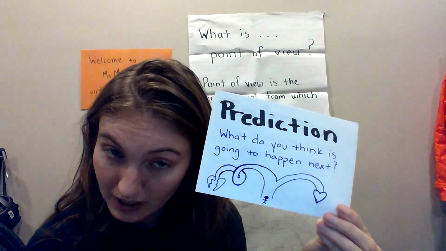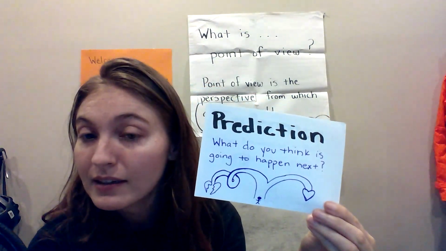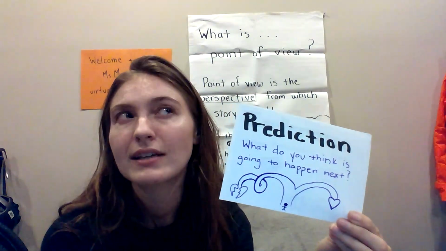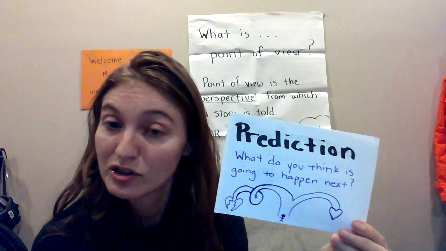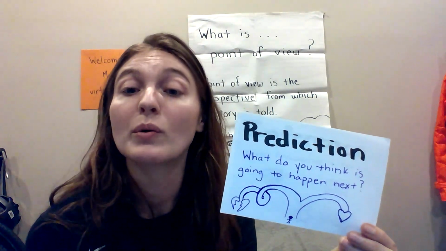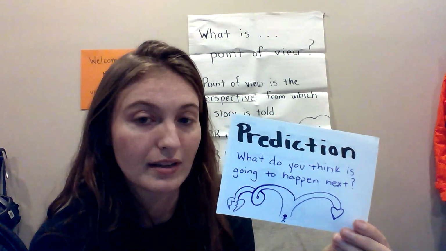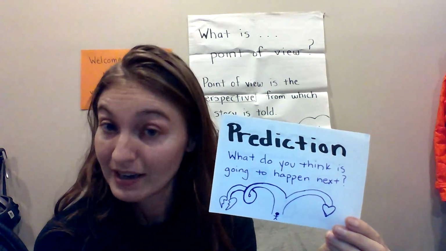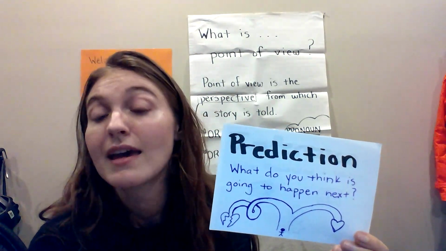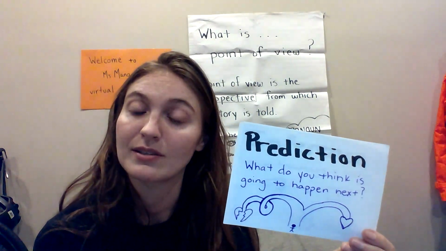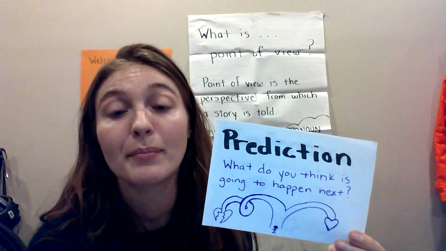However, these predictions matter because if you can predict in a novel, you can predict what might happen in the real world. We make text to world connections on purpose. We want to be able to read people and their traits and predict maybe where they may go next. And this is going to help us be more successful because the better you can read people, and believe me, you always have to work with people.